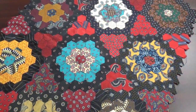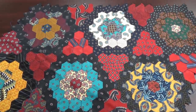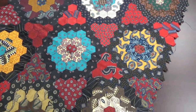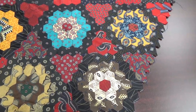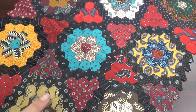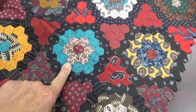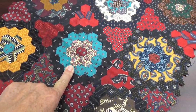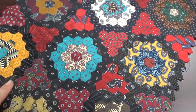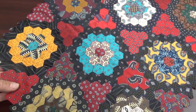So today's class was about English paper piecing by machine. And these hexies are all sewn together by machine. You're not going to believe how small these are, so I'm going to put my hand in there. Yep, my finger covers that one piece. Amazing. And these are a combination of cottons, and it looks like they're silk ties. Absolutely gorgeous.